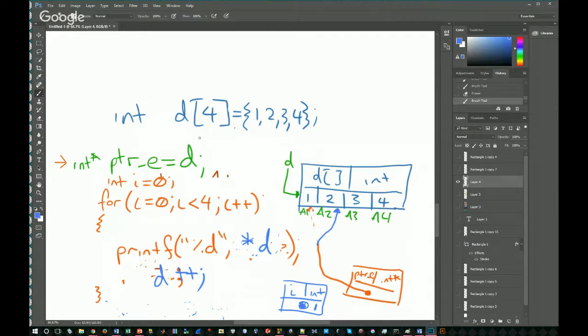Because it's declared as an array rather than a direct pointer, we can't increment it because d refers to the whole array. So d cannot be incremented. We can't change the value of d, but we can do something like this. So let's get rid of my for loop, firstly.